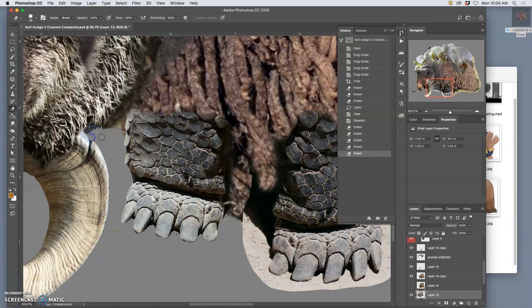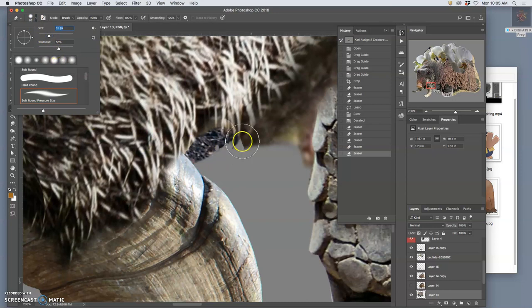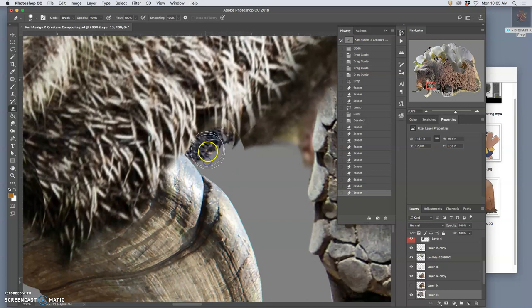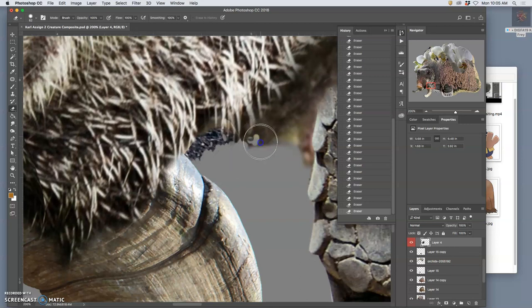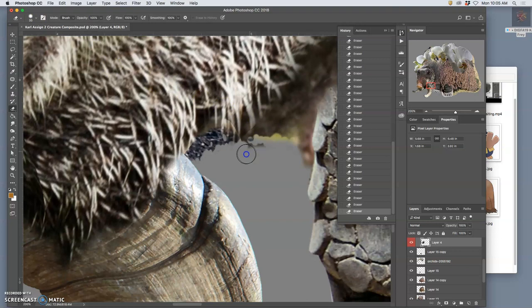And you can even with your brush, because we're using a pressure sensitive brush, this is zoomed in at 200%, so beyond what our print resolution is. But I can use that pressure sensitive brush at a bigger size and make breaks in the edge a little bit more like the fur with this slightly soft edge brush. And I can do it on this layer as well. You see how I have my history, so I can always go back if I need to. The lighter you press, the thinner that transition will be. It's soft edged and it works well.